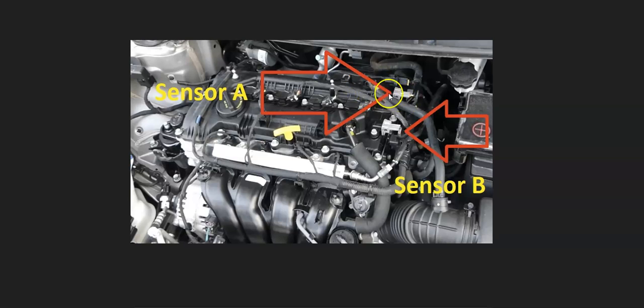But the sensors will be located on top of the engine. Sometimes they'll be like this, or they could be located off to the side a little bit. Again, it could just vary. If you do have two sensors, sensor A will always be on the side of the engine with the exhaust. Sensor B will always be on the side with the intake.